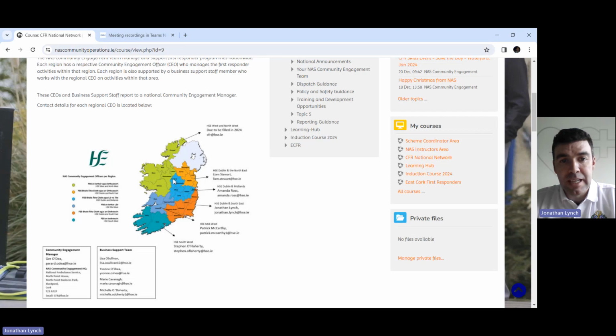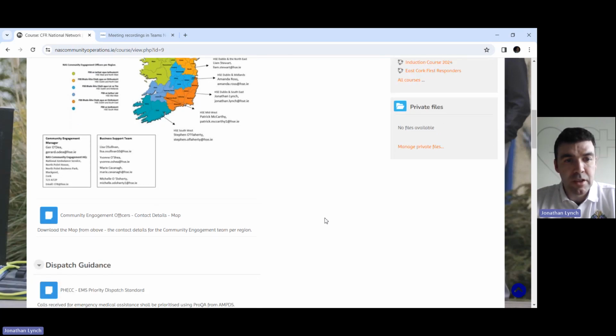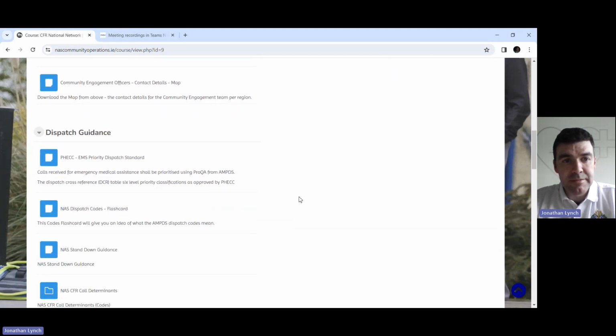And you'll see the map will then outline what areas of responsibility each community engagement officer has, and then also the address for the headquarters of the Community Engagement HQ based in Cork. We'll also provide you with a map and you can download specific contact details.